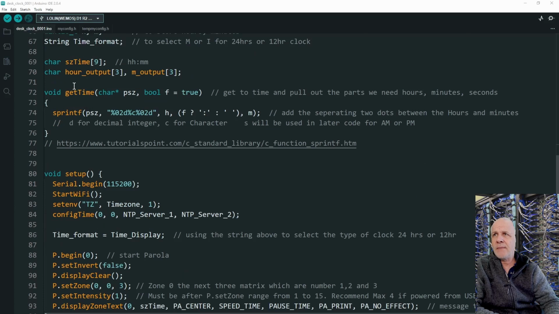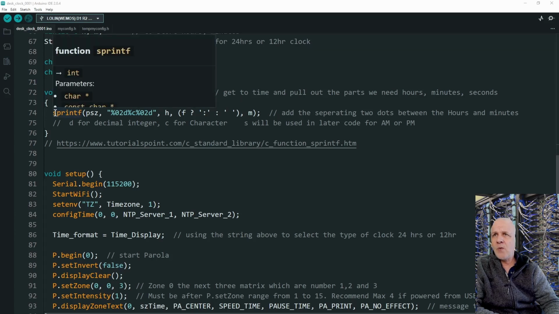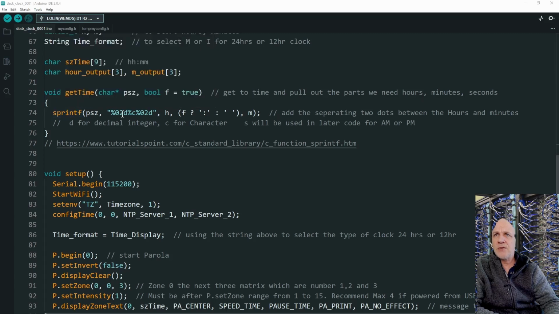So then we are getting, how am I going to describe this? We're getting the time, and then we want to do this fancy bit here. So this is the code that allows us to set this up. And then the way we print the information to the screen is through this line. So we're going to print the information in the char array here, and then this is telling us what information is going to be printed.